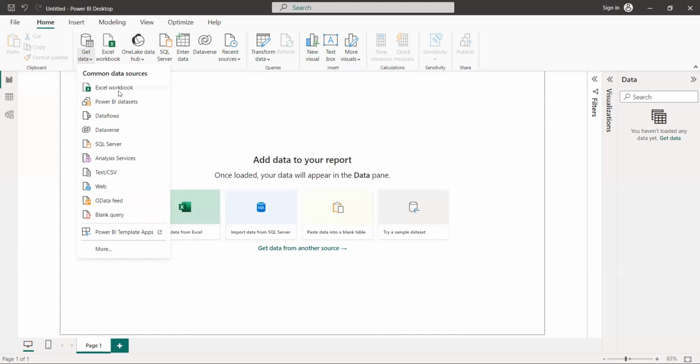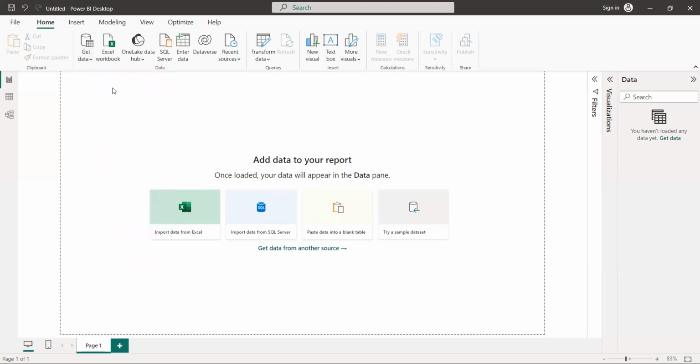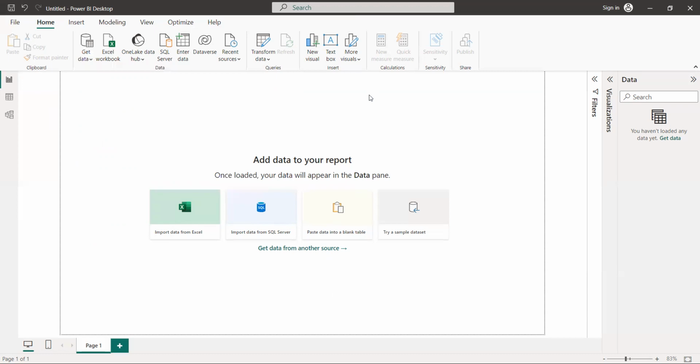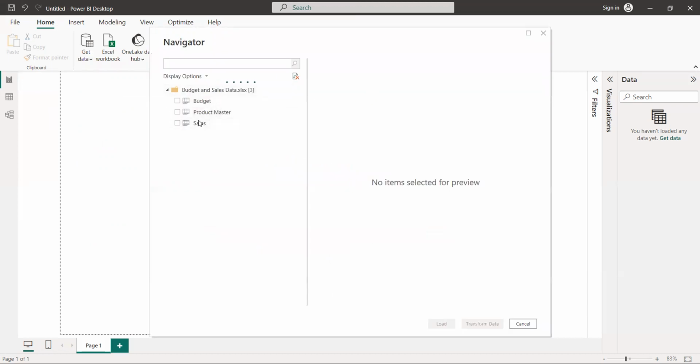So guys, let's go to where our file is. It's not a CSV file, guys, it's an Excel file. Our file is called average and sales data.